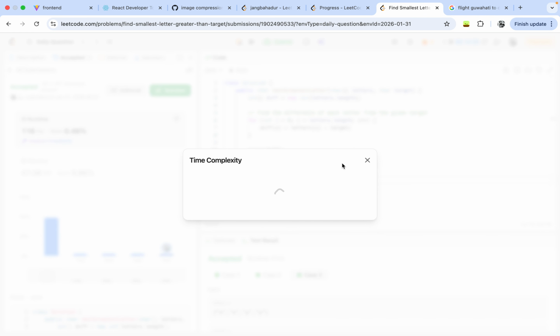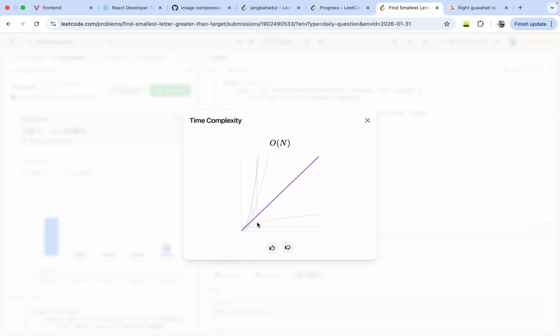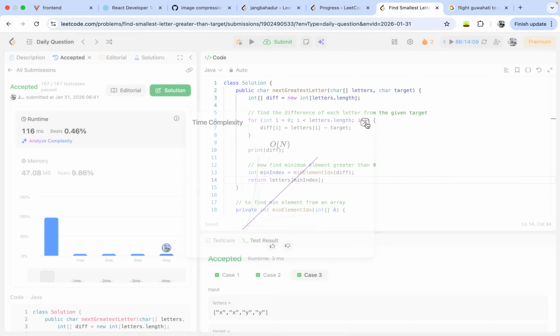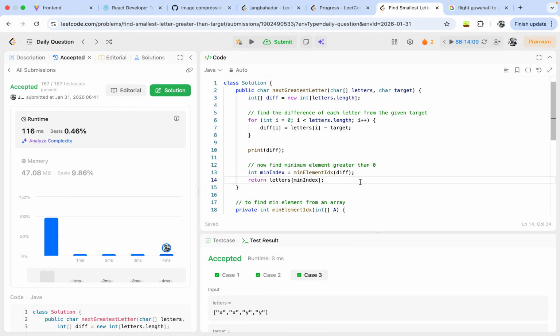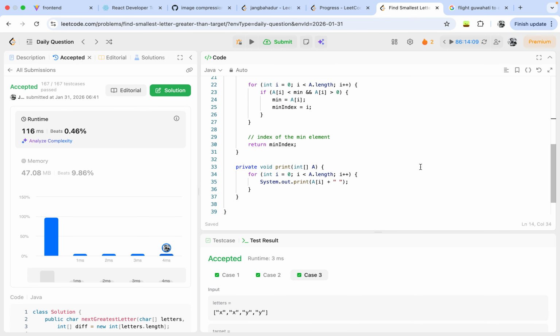We need to analyze the complexity. Let's see, it is linear, order n time complexity, which is good, I think. Okay, then we are good. Let's close it here. Thank you very much.